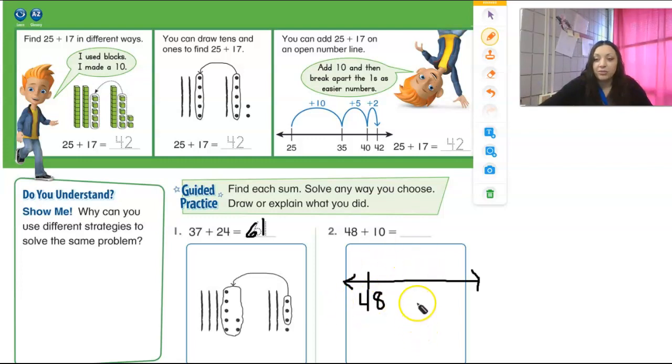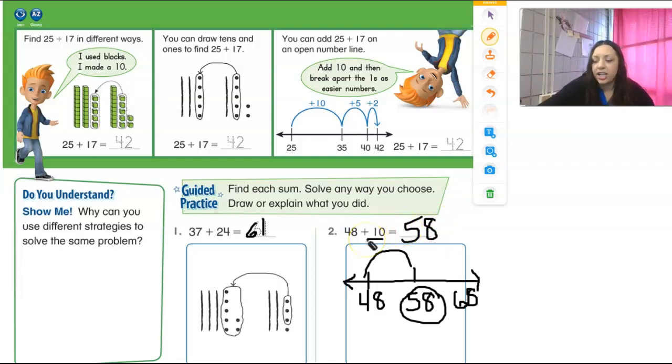So what's 10 more than 48? Remember, I'm just going to change the 10s. I had 4 10s and 8 1s. Now I'm going to have 5 10s and 8 1s. And then if I wanted to add another 10, I would have 6 10s and 8 1s. Well, see, now I'm jumping by 10s. Well, I'm only adding a 10. So I can just add 1 10, and what did I land at? I landed at 58. So 48 plus 10, or 10 more than 48, is 58.